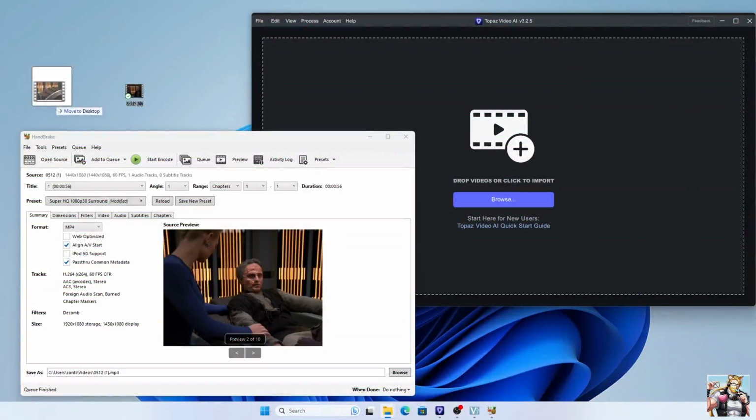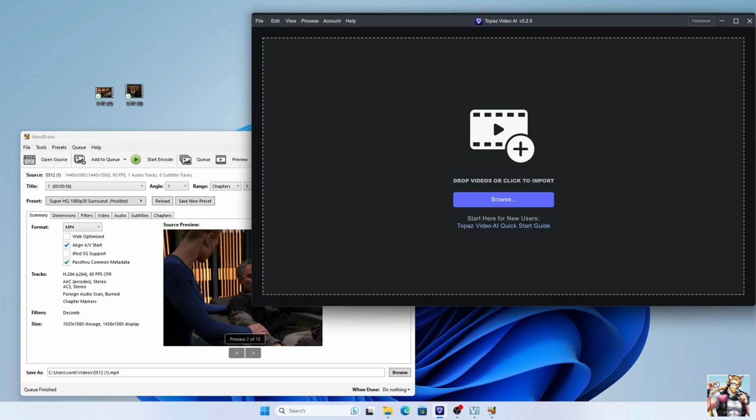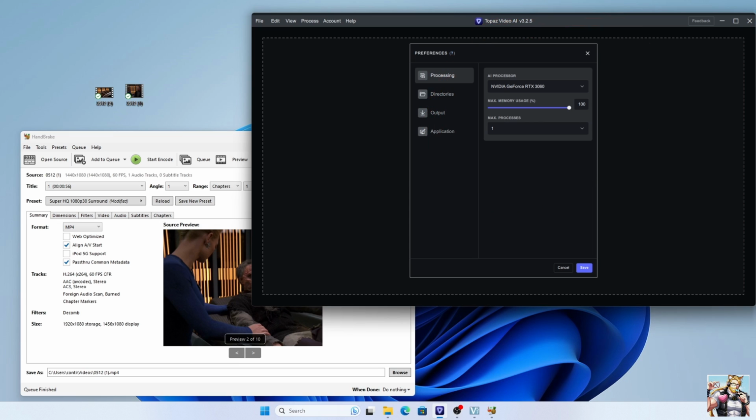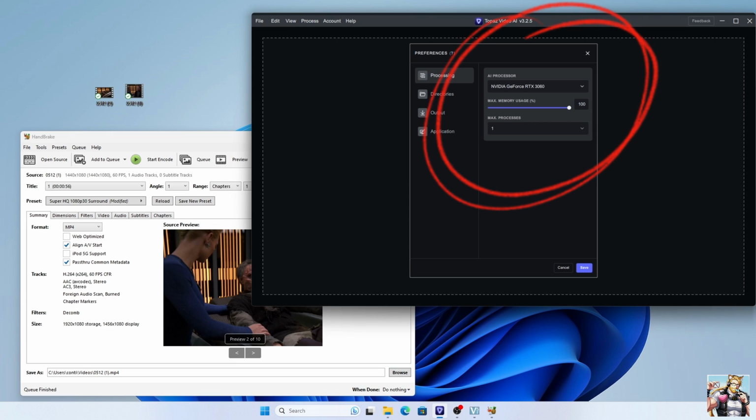All right, I'm going to go ahead and drop it back on my desktop next to the other clip. I'll be sure not to get them confused. Then we can jump straight into the Topaz Video AI upscaling. One thing to remember before you start anything, or one thing to check rather, is going into your preferences. As you can see within this machine I'm using currently, I have an RTX 3060. I selected my memory usage, how many max processes I can have. You can run simultaneous encodes with multiple GPUs, and this is what gives you that option.